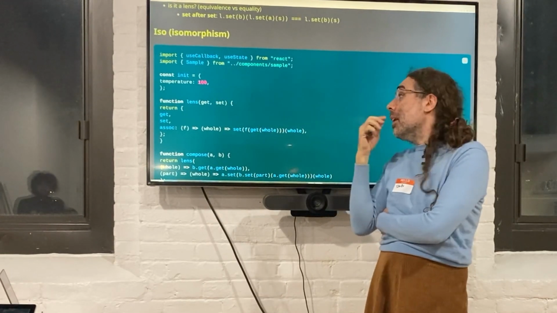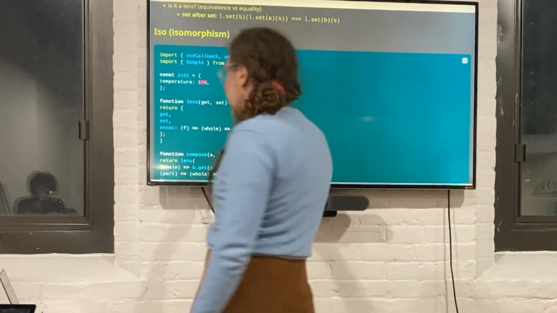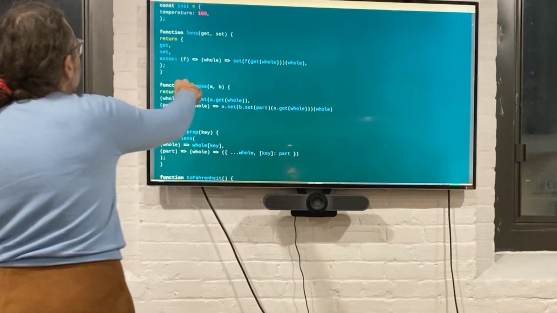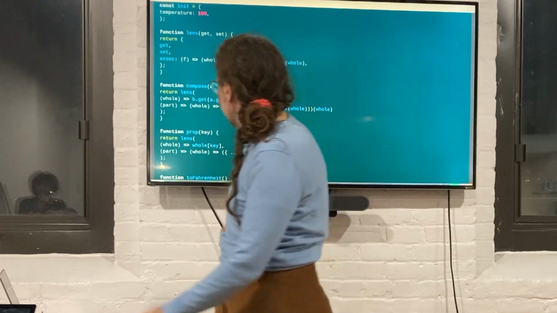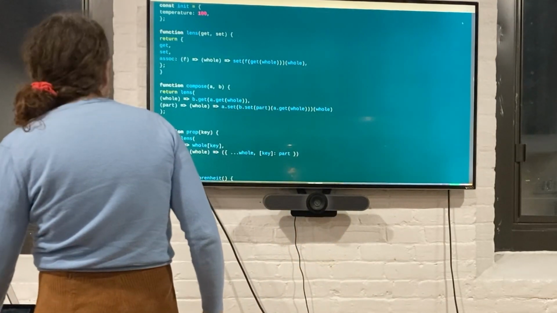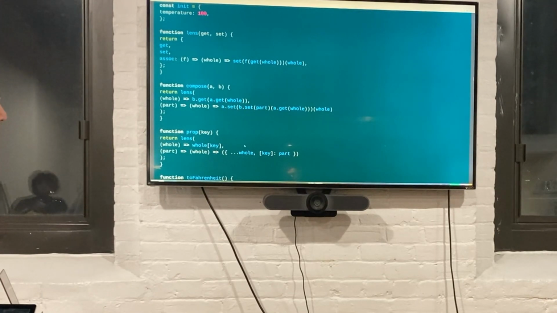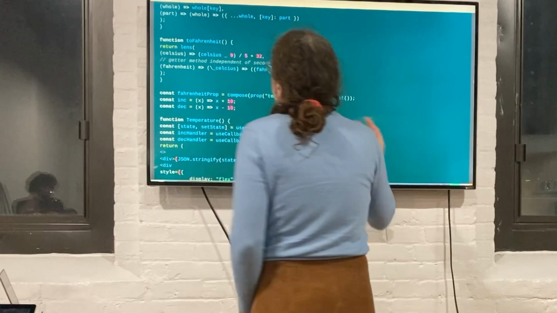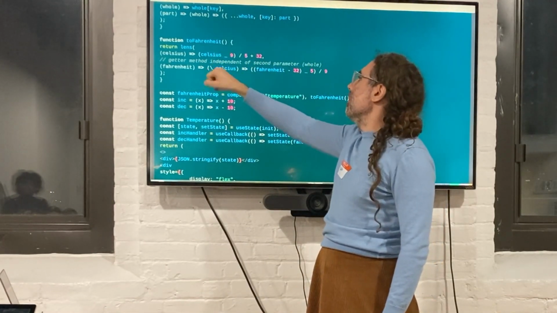How are you going to deal with this? So we have the same lens constructor, composition, and here we have that lens which we call an ISO.